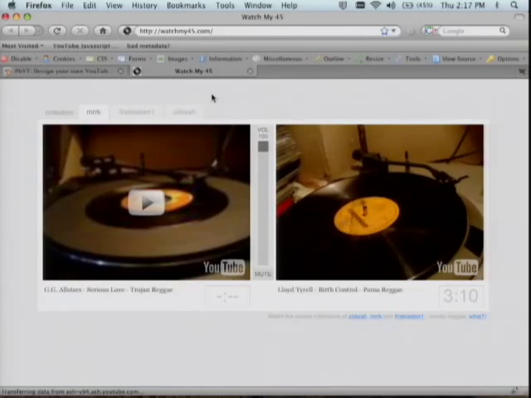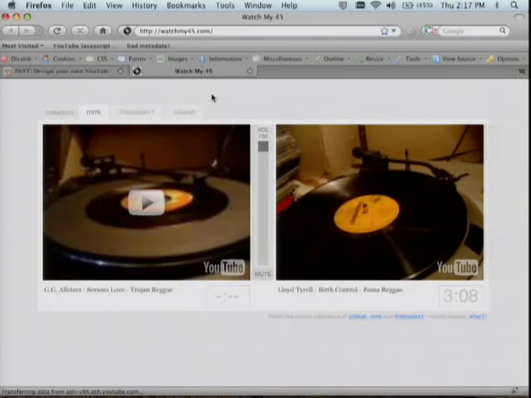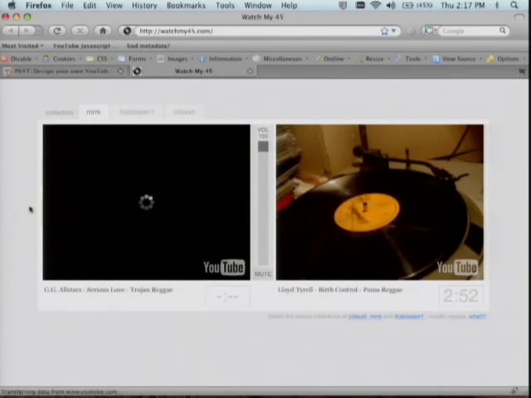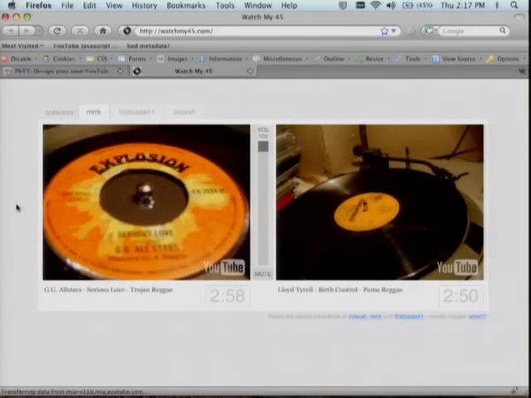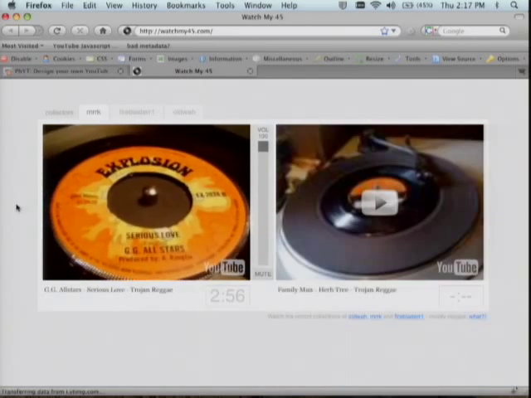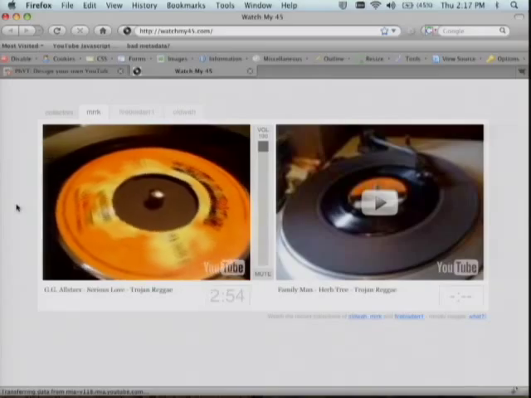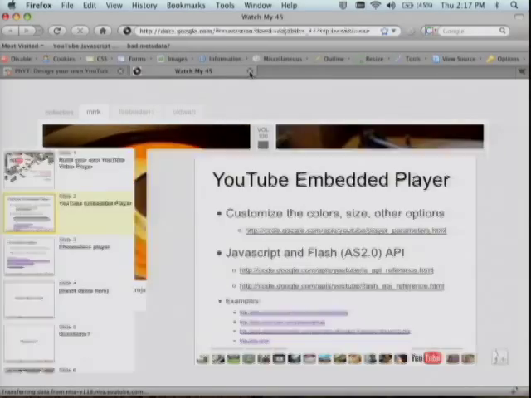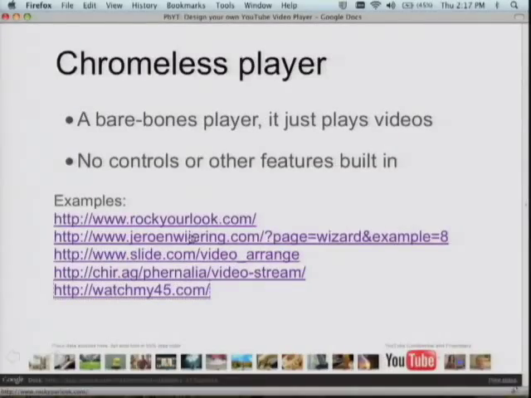So we set this up so it's sort of like a little jukebox thing where it'll play one thing, and then when that's done it'll start playing the other one automatically and then load a new video. And there's a few different users where all their videos are just this stuff, so you can just pick the username and then play it. I thought this was kind of neat. And then it uses the volume. And if you don't like a song, you can just start playing this one, and then when this one starts playing, the other one stops. I don't know. It's kind of neat. Really simple, but interesting, I thought.